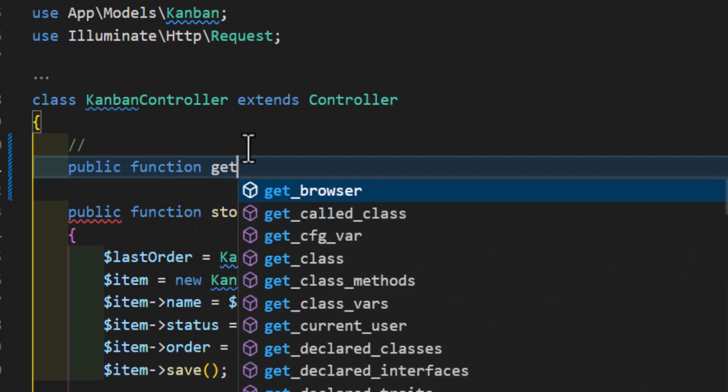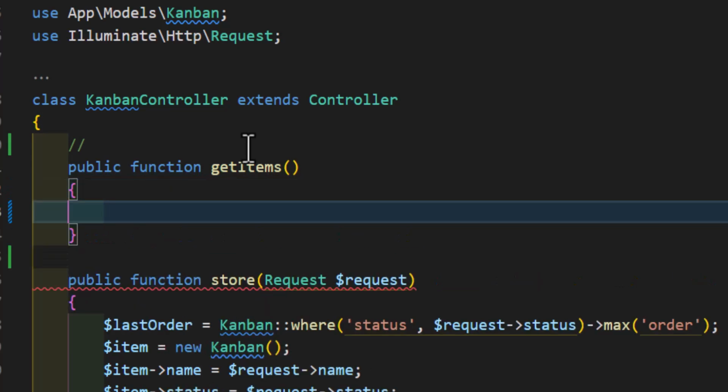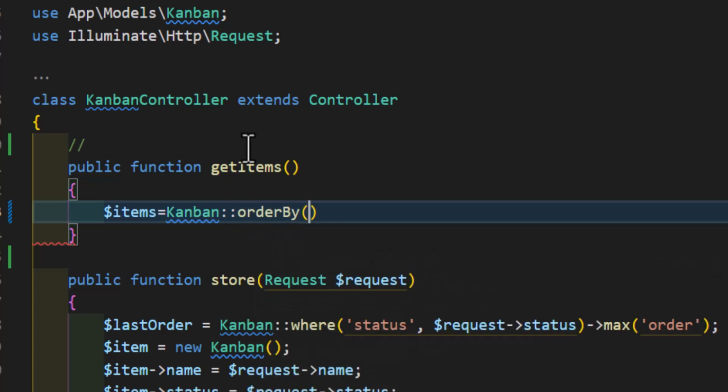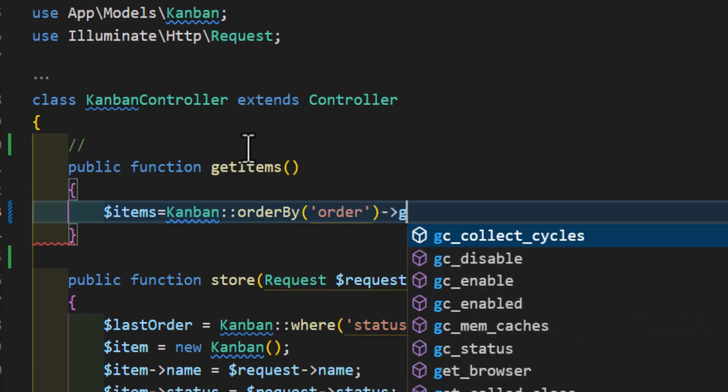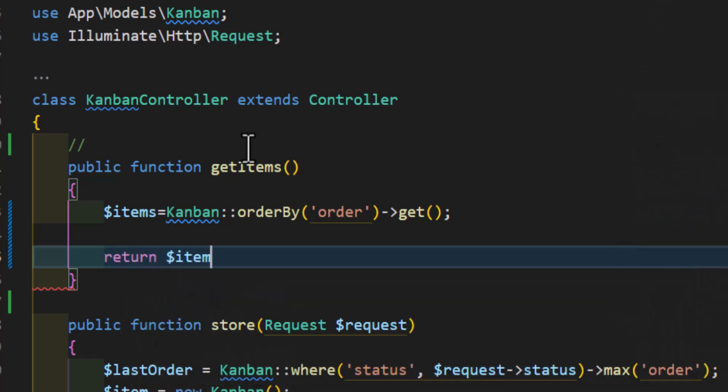So public function getItems. Then inside here, I will create a variable with the name of items and set it to our Kanban, and then after that, I will say orderBy, order, and get. Now let's return our items.